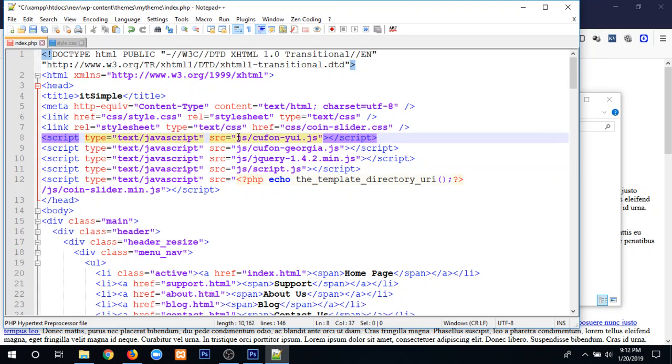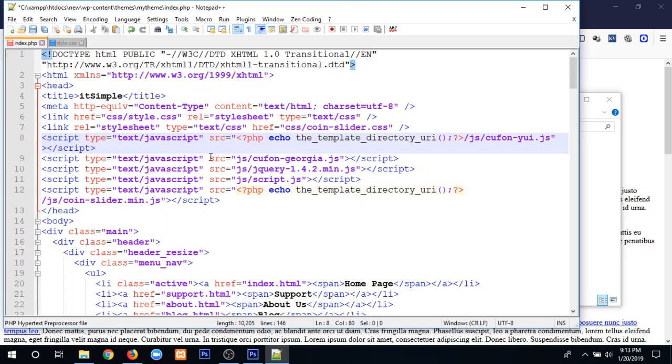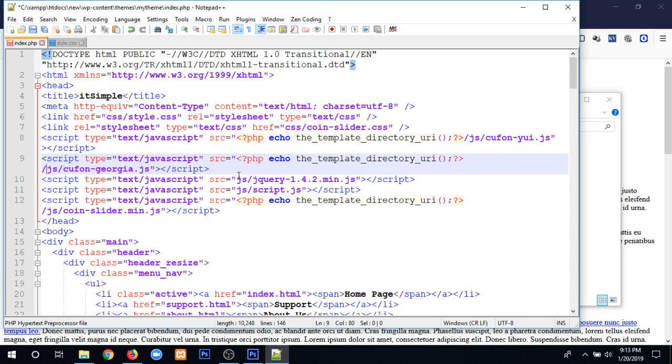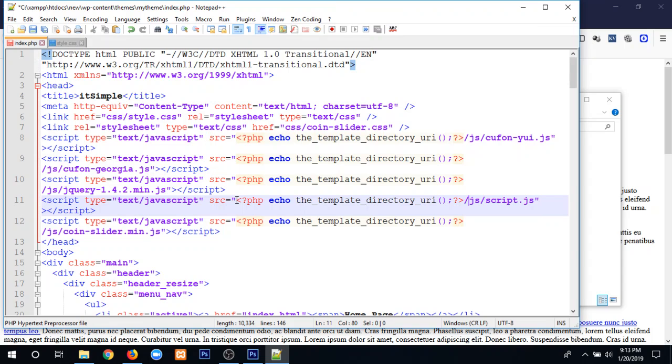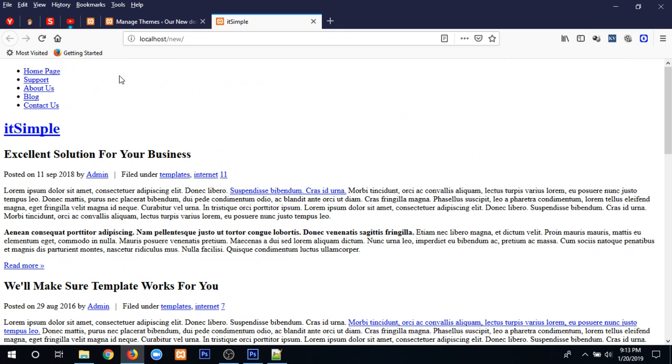I am putting this in the JS folder first, just control V, then second, third, then fourth. If you paste all this, let's see our browser, what happened. Just refresh this and let's see if anything changes or not.